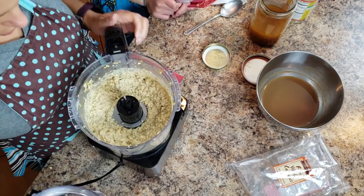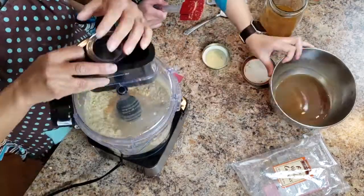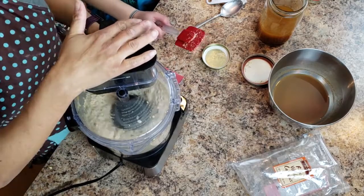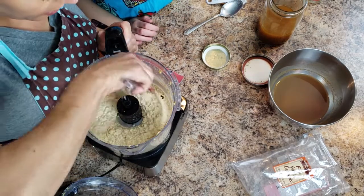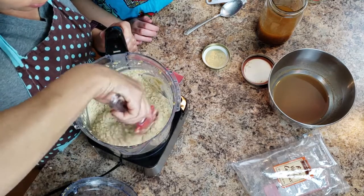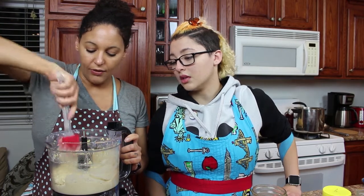More liquid? Still too chunky. More liquid. Good. I don't want to put any more liquid in there, but it's a little too chunky still. A little still too chunky for me. But I don't want to put any more liquid in there because it's sort of like getting too saucy. But it's a little chunky. I guess it's okay. Should we taste it? See if it needs anything else?